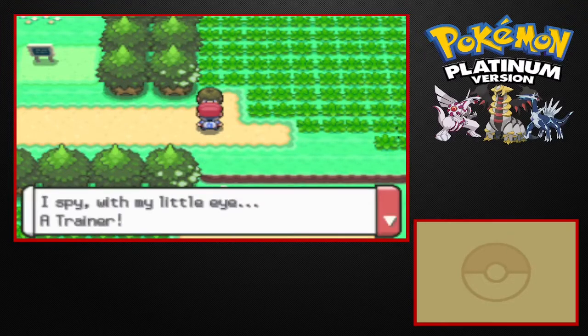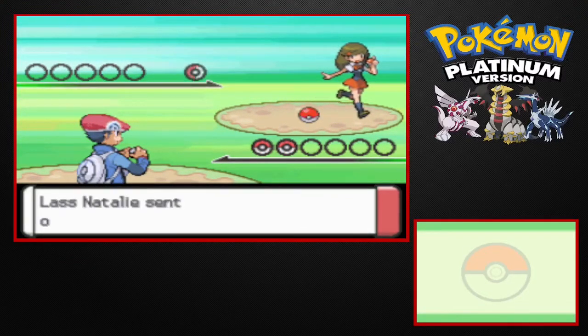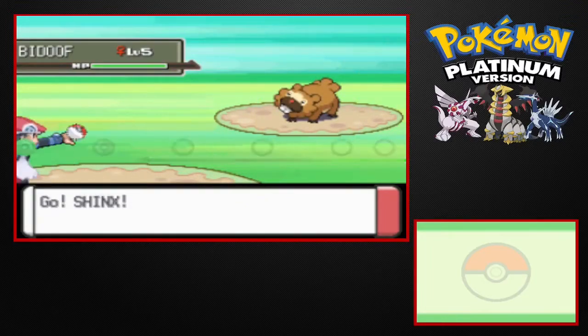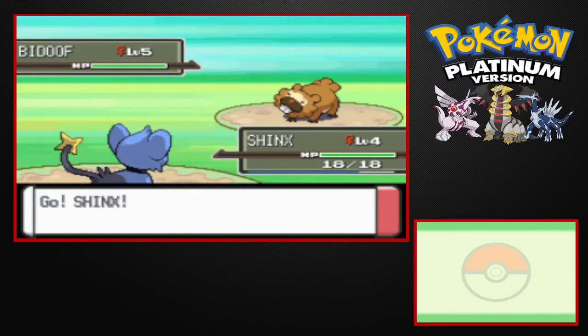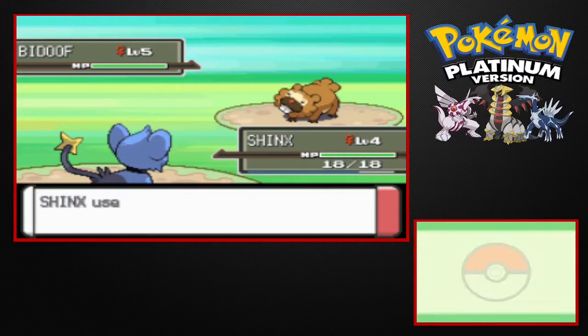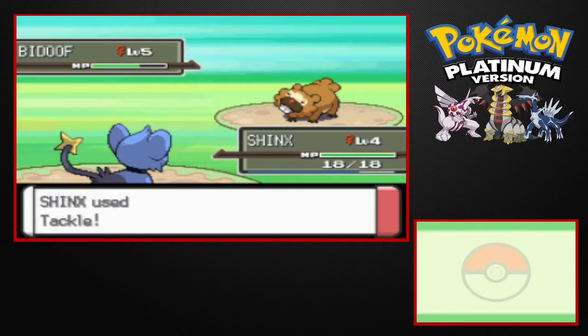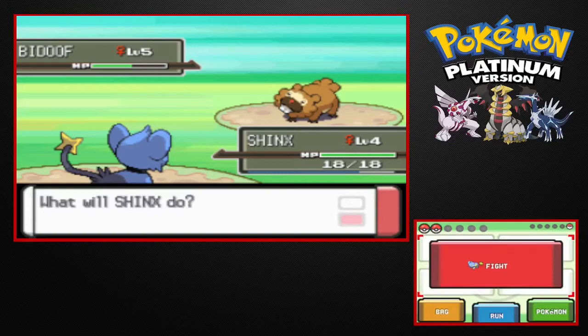Alright, now we're gonna... I spy with my little eye a trainer. A battle, please. We would have battled either way. You didn't even need to ask. Okay. Bidoof. Alright. Wait a minute. It's a Bidoof. Can I defeat this Bidoof with my Shinx? I mean, come on. It's a Bidoof. Oh, crap. Now it's gonna use Growl. Okay. And it missed.